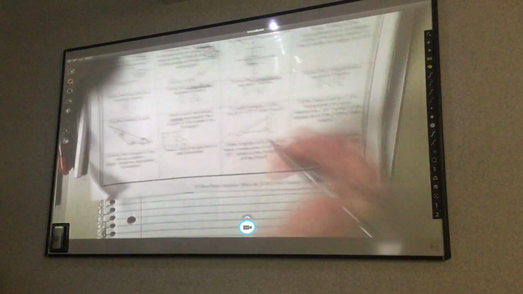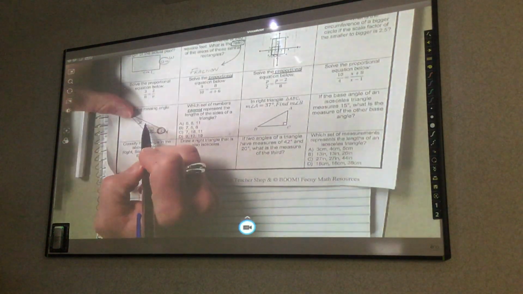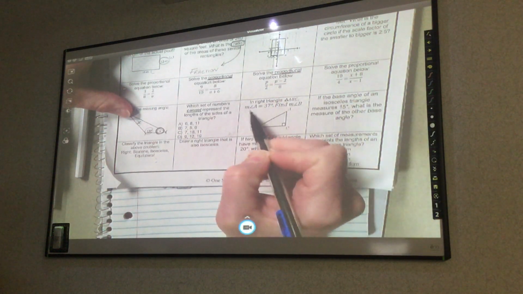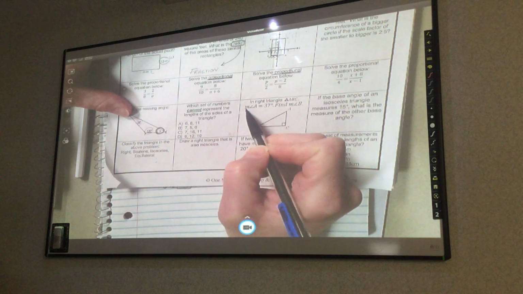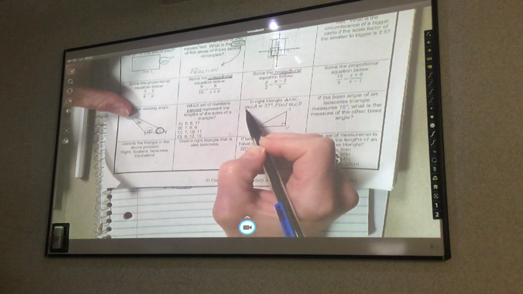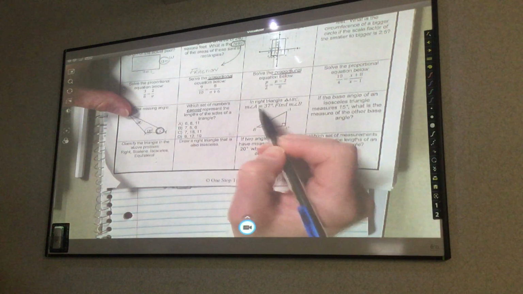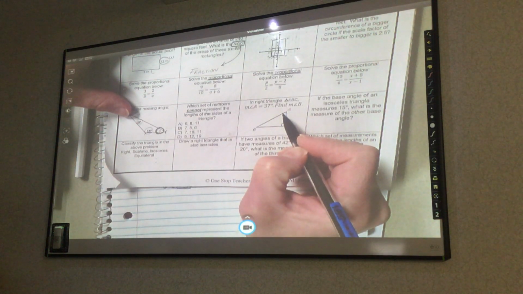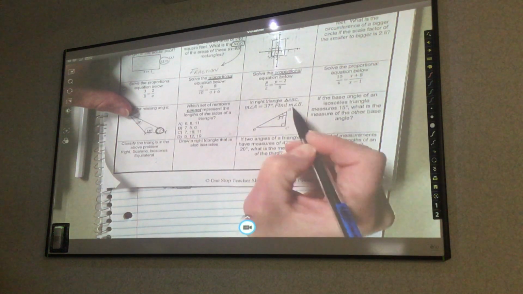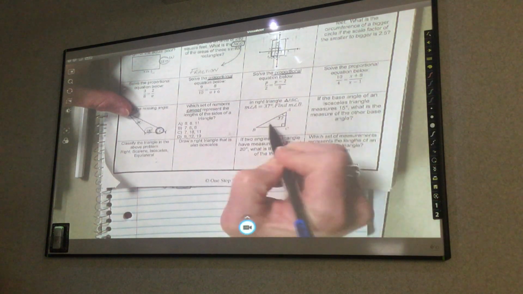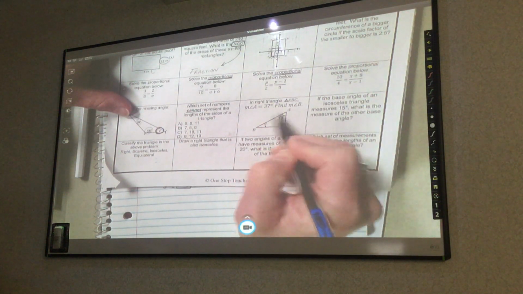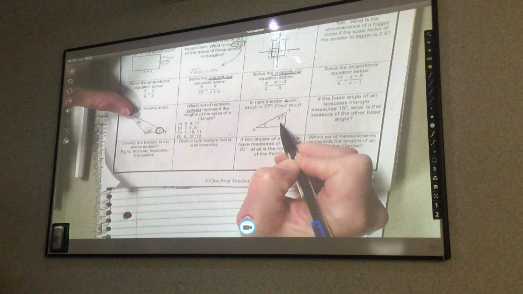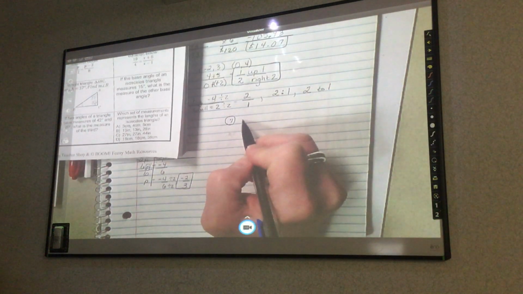This number 7 goes back to 7 from Monday. In the right triangle ABC, this is the triangle sign, triangle ABC, angle A equals 37. So this one here is 37. The measurement of angle B is what we need to find. What do they need to add up to? 180. What is angle C's measurement? 90. Okay, and then you just need to show me that you're adding them together.